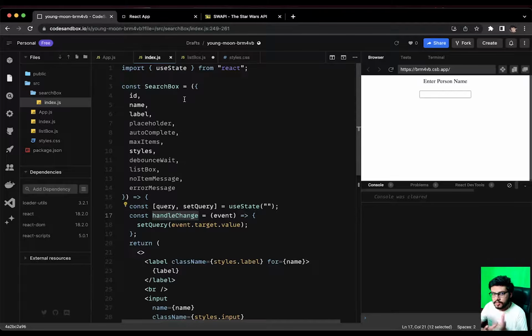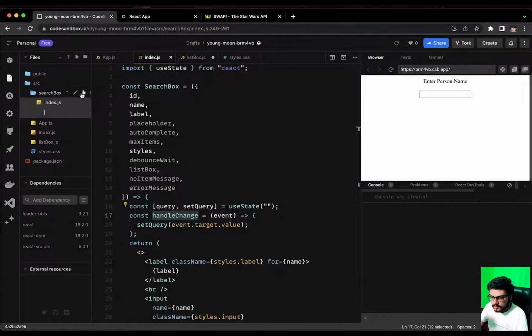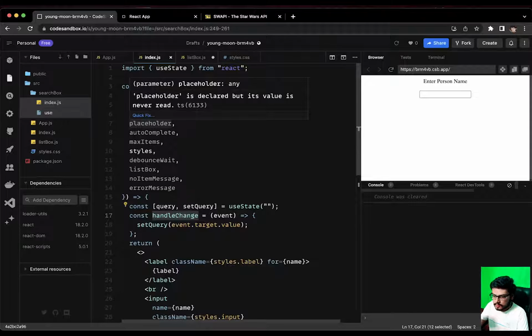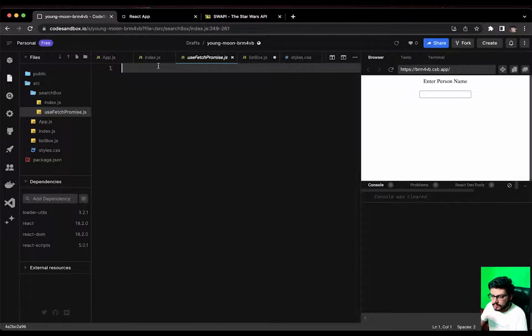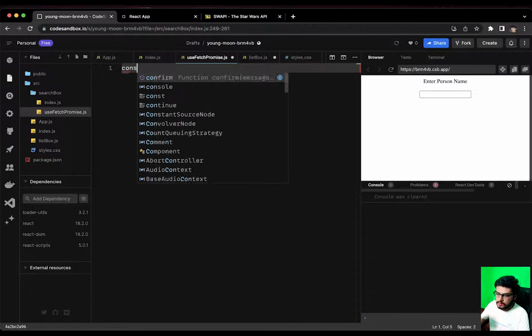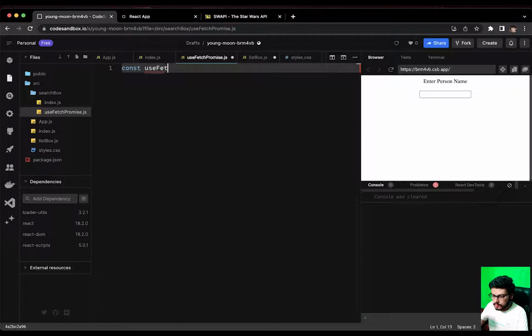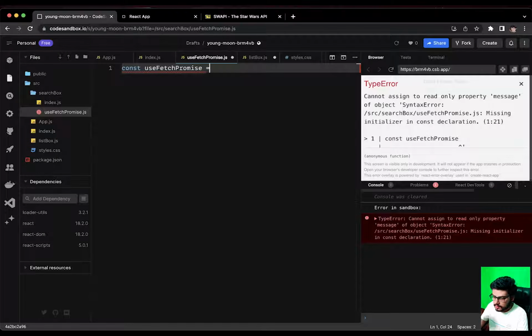And for this, I'm going to write a custom hook for us. So this custom hook is being used in SearchBox. So I'll create useFetchPromise.js. Okay, and let me write the code for this. So const useFetchPromise is a function.